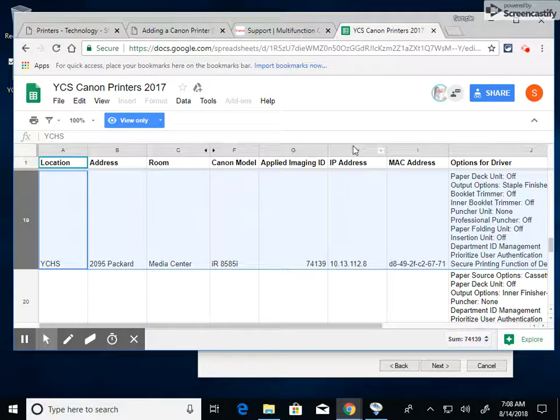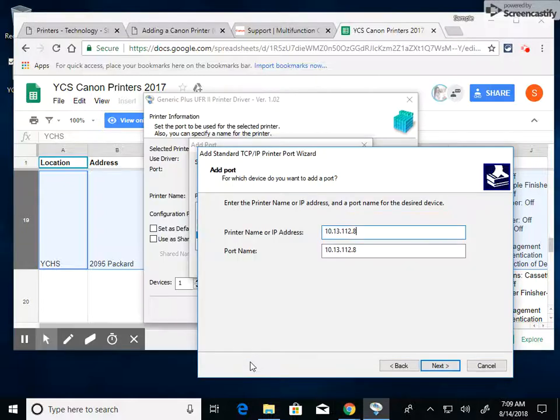It's right here under column H. It will automatically pull these other pieces of information: that it has a staple finisher, that it's able to do department ID and secure print and authentication, but it doesn't have a paper deck unit or a trimmer or a booklet trimmer or anything like that. Click Next.